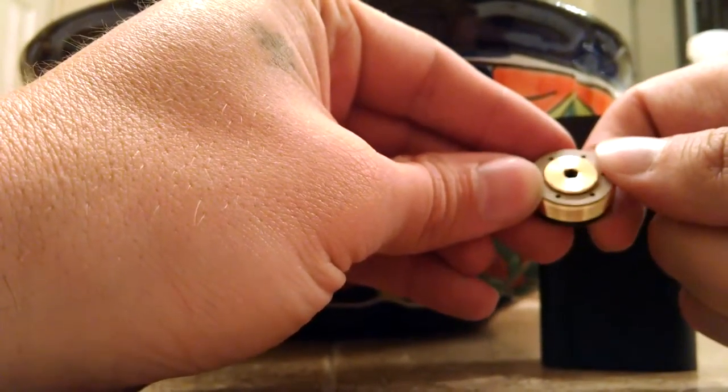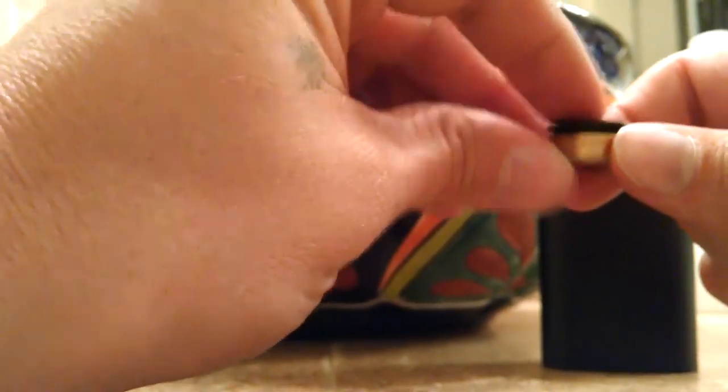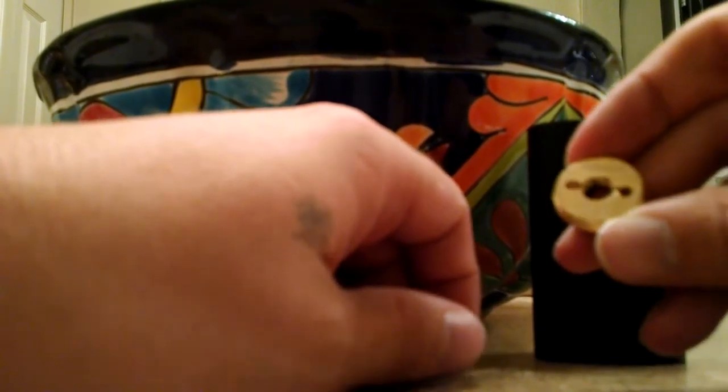Anyways, there you go. A little Delrin, PEEK insulator around the base of the switch. And that's that. And then here is another piece that goes on the top that your atomizer will thread into.